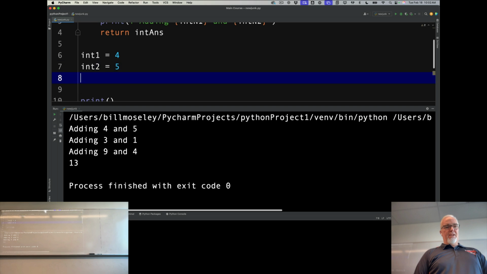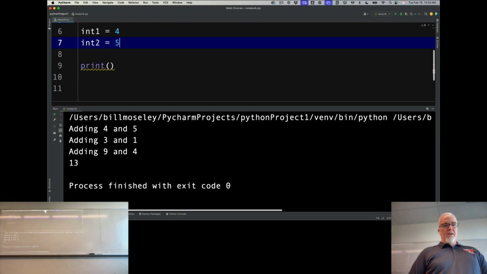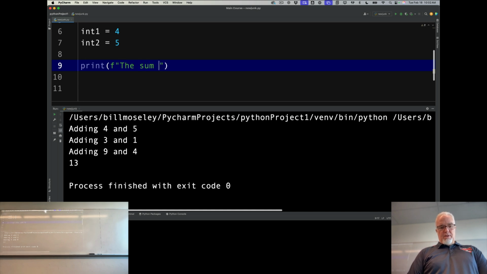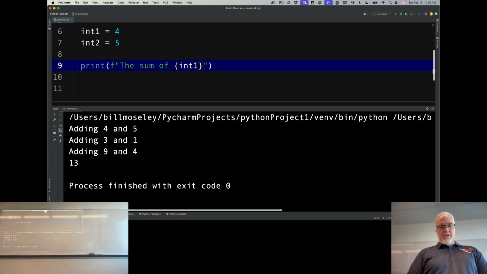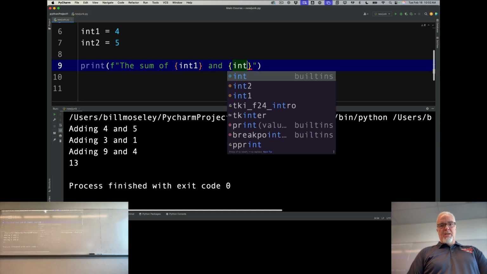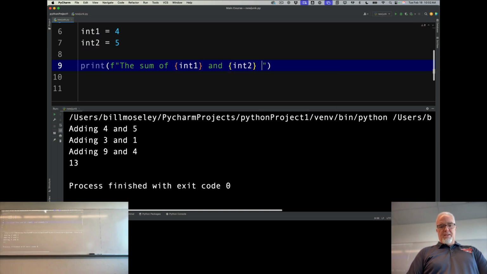So I have variables that contain integers. I can print out the sum of int 1 and int 2 is, do addition.